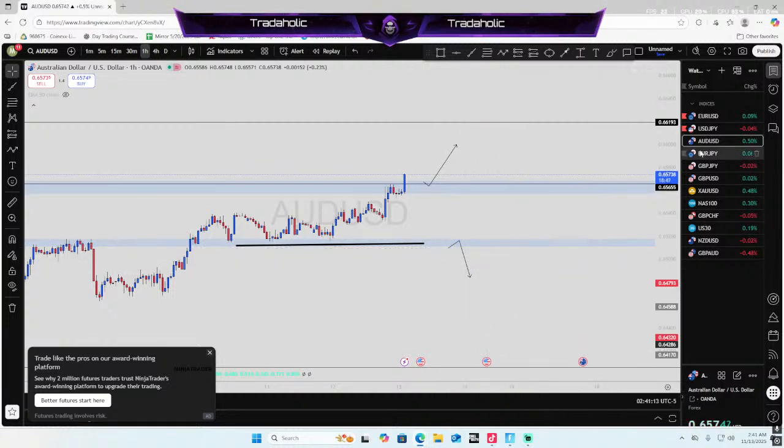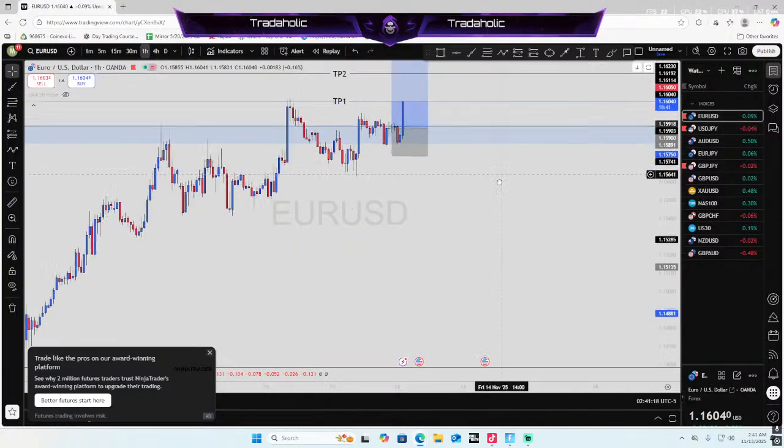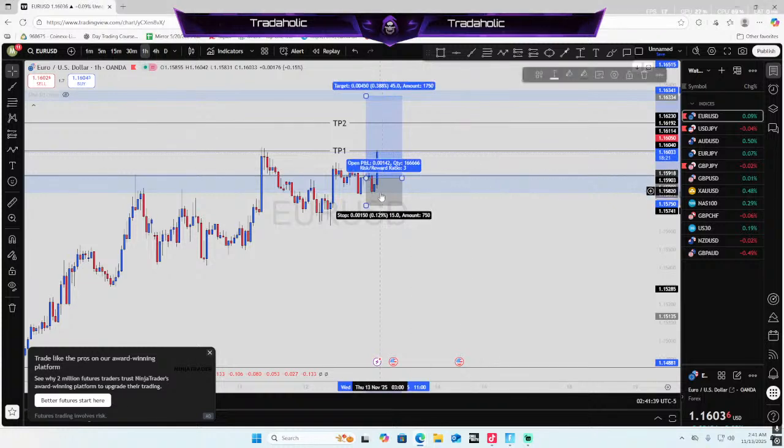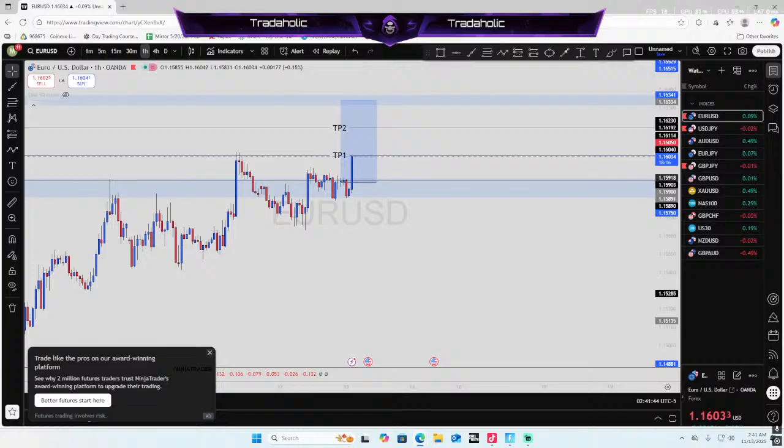Setup looks good as well. We hit TP on EU already. Yes, we just have TP1, so we're going to take partials off of the trade and secure. Actually, spread got me a little bit shy of TP1, which is unfortunate, but we're still going to close the trade anyway. Okay. Still going to take partials anyway. We're going to move stops to break even. So close for about 0.7%.